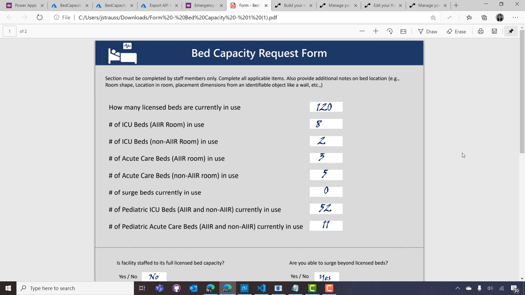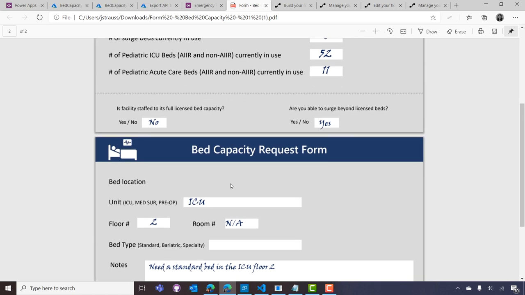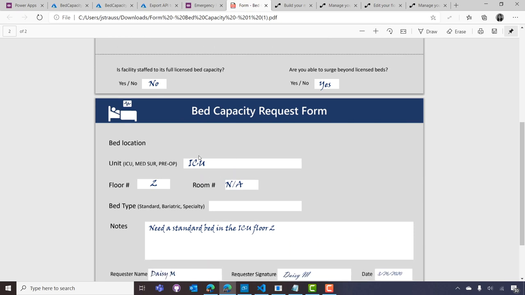So now you've seen how this mobile application was being used as well as how it was built. So what about the nurses who may not have a mobile device? Very simple, they use pen and paper. So here's the request form. It looks a lot like the application, right? You see the same fields in there. But how do we automate that?